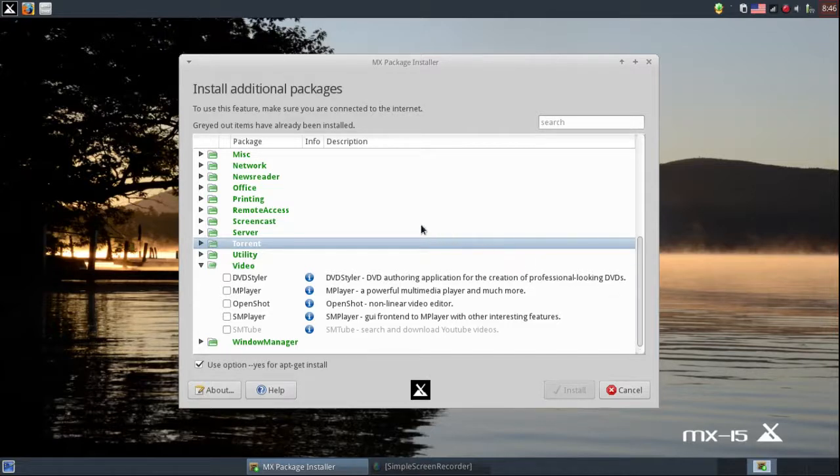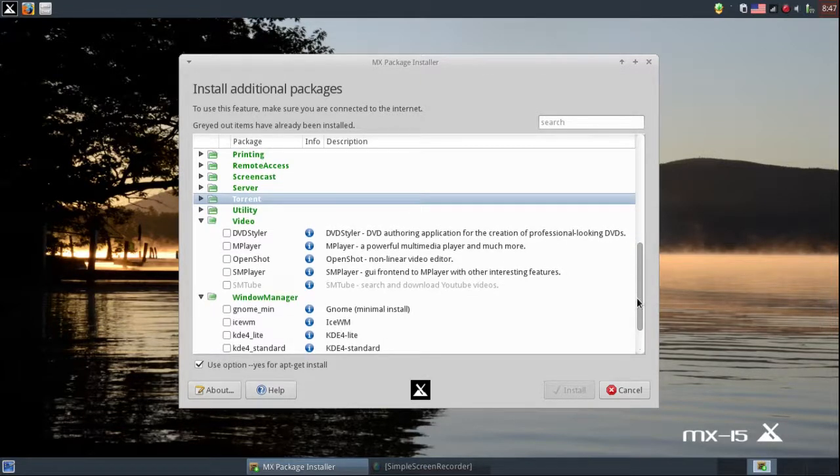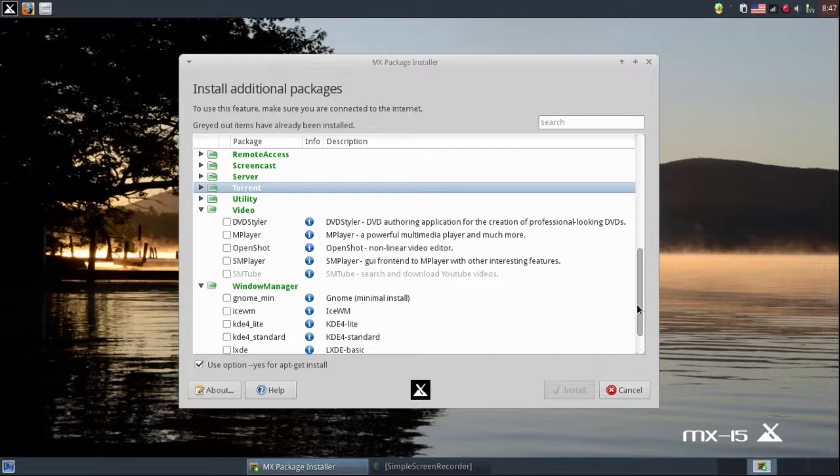Actually, I installed OpenShot, but I used Synaptic for that, but I could have done it here. And I could have installed a different window manager if I wanted to, but I don't want to. I'm quite happy with this one.